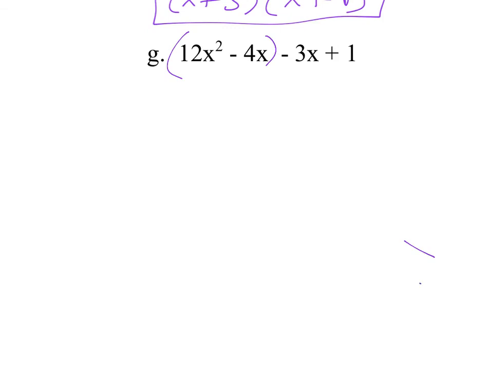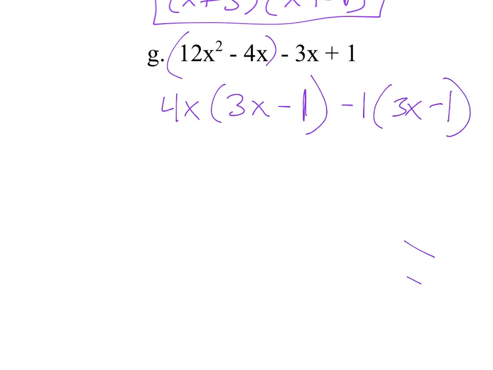This gets a little dicey on this one. They both have a 4x. That's going to leave me 3x minus the placeholder of 1. But now I have a minus. The problem with that is you have to think of pulling out a -1. So my 3x becomes positive, but my 1 becomes negative. If that didn't work that way, you wouldn't be able to factor anything out of this one. So now I factor out the 3x minus 1 and leave behind a 4x minus 1.